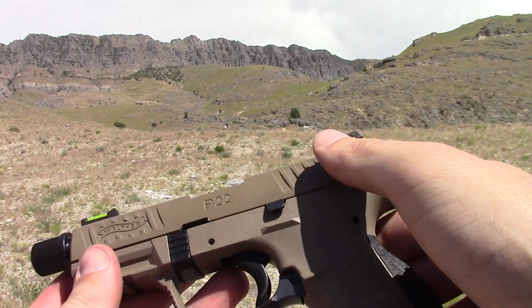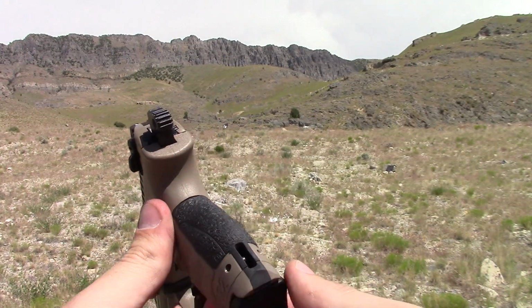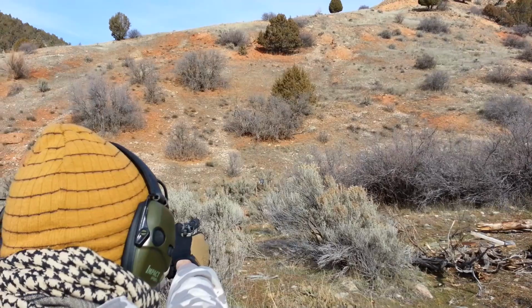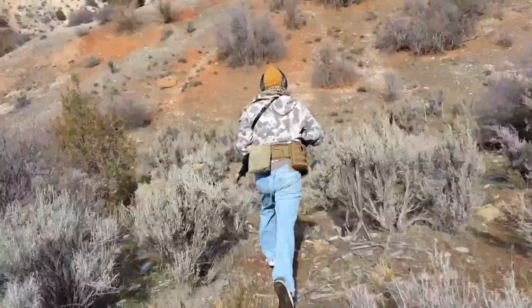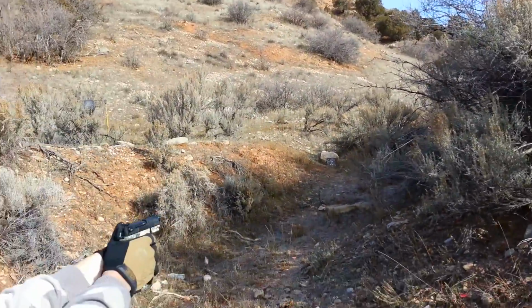For one, the safety is poorly designed if speed is a concern. It's very difficult to manipulate one-handed, but with practice it's serviceable. I'm not sure why they thought this arthritis-inducing location would be acceptable, but it's so integral to the design that it's not changing at this point. Also, that internal magazine safety restricting fire without a magazine inserted is so annoying and a limiting burden. That's also been known to cause problems with the trigger. That should be done away with entirely, as it could be a potential hazard in my opinion.